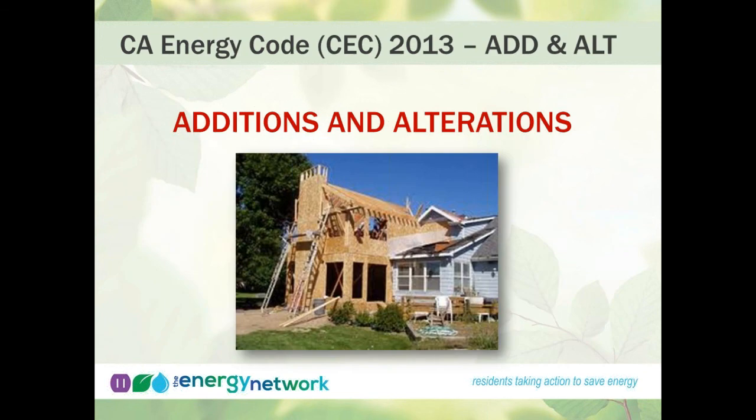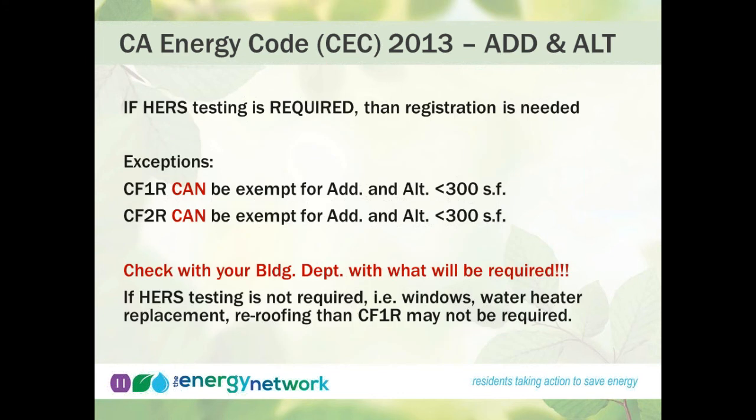Let's go into additions and alterations. So those are all mandatory requirements for large construction projects, for new construction and so forth. But what if we're going to do a small multifamily project that has very little scope? What's needed then? Well, there's the section for additions and alterations to kind of accommodate those smaller projects. Still, some of these mandatory items you'll be seeing throughout, but there are some abridged forms to be used.